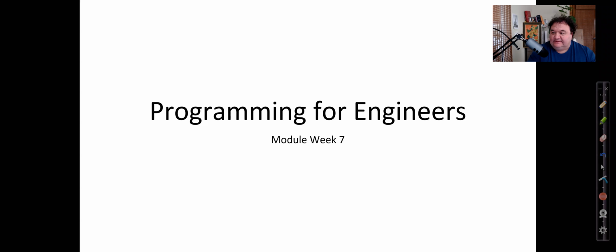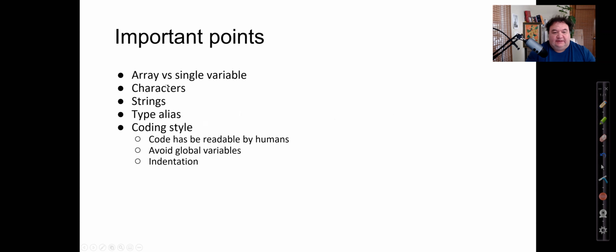So in this last section of Module 7, we're going to look at a few fundamental data structures needed for creating complex data sets. So in particular, we are going to look at how to build arrays. So from basic single variables, we can build sequences of those as an array.